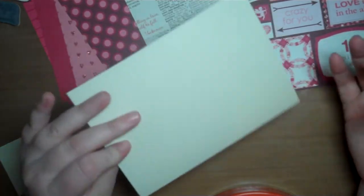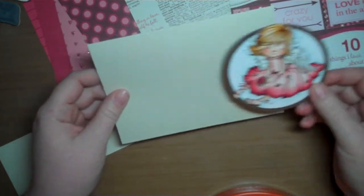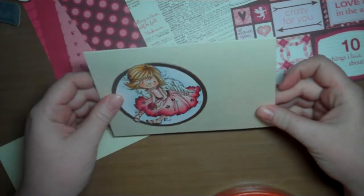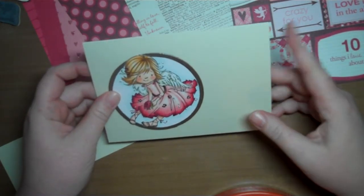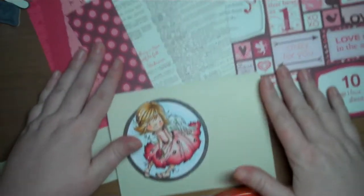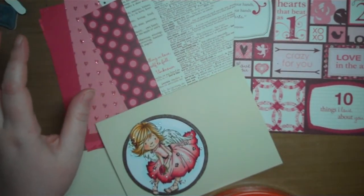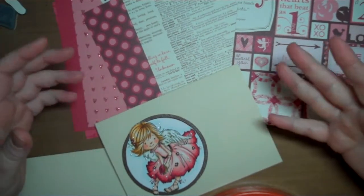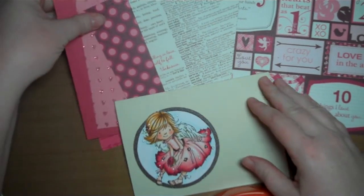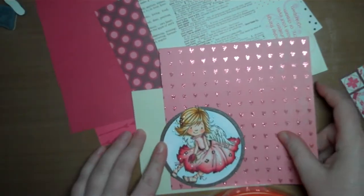And I'm going to be working, I already cut and fold my cardstock, and it's a standard A6 size that is, 4 1/4 by, no, A6 is 4 1/2 by 6 1/4. And then I have all these little 6x6 papers that I had already cut out for a different project, and now is kind of the deciding process on which ones. I'm not going to end up using all of them, but I really like this little heart one with her.